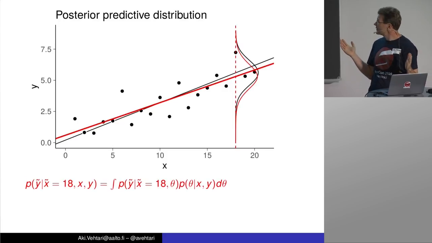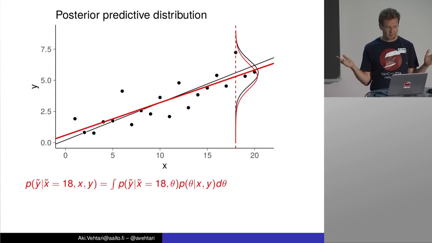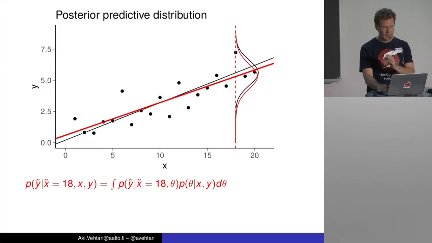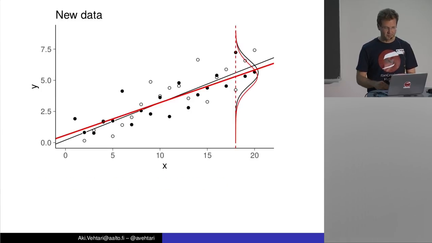And in math, we are now integrating over the posterior distribution, with x tilde being kind of the new x, and y tilde would be a possible new observation. And this is the way we really then want to make these predictions also in this concrete and disease risk prediction.